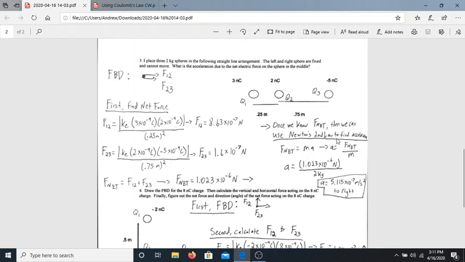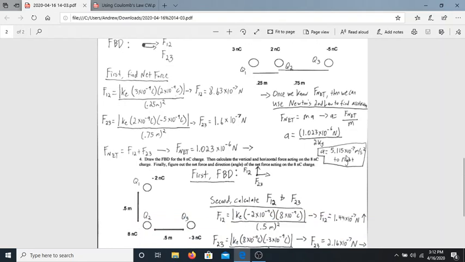All right, so hopefully if you had a chance to work through this, we know the net force is what we found over here, 1.023 times 10 to the negative 6 newtons. All right, acceleration is just net force divided by the mass. So take that really small number, divided by 2. So we get that the acceleration of the middle sphere is going to be 5.115 times 10 to the negative 7th meters per second squared to the right.